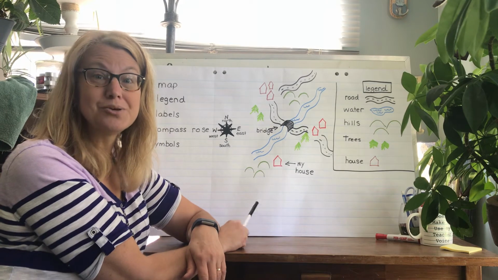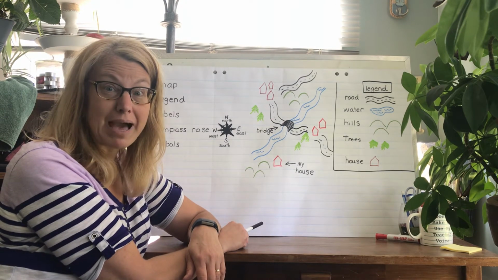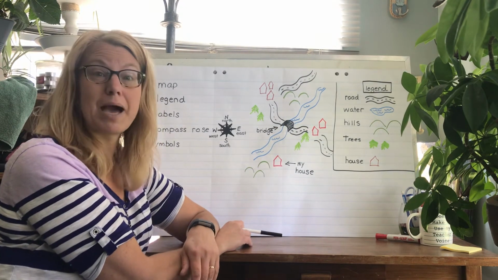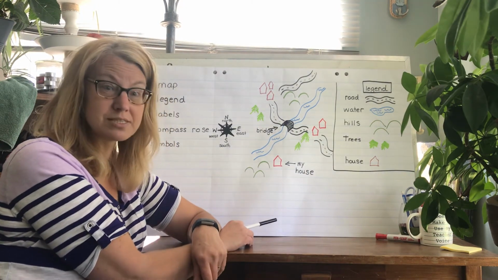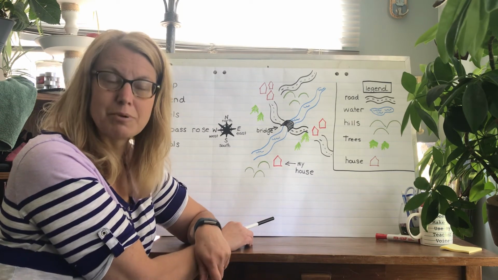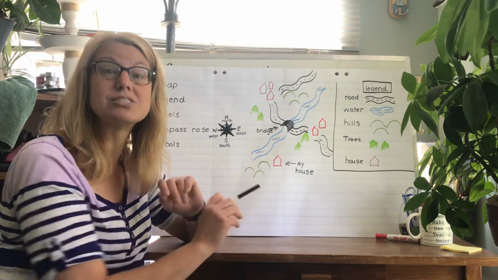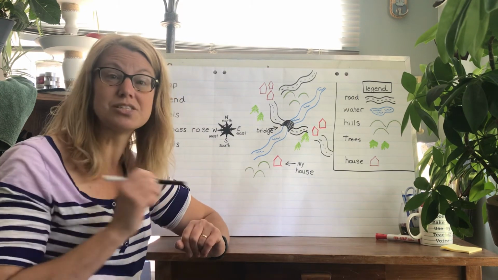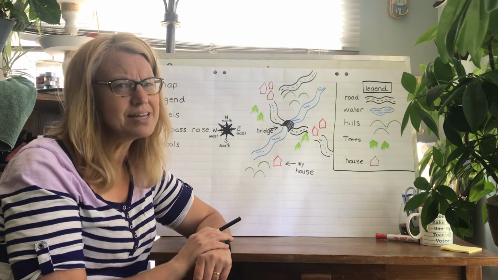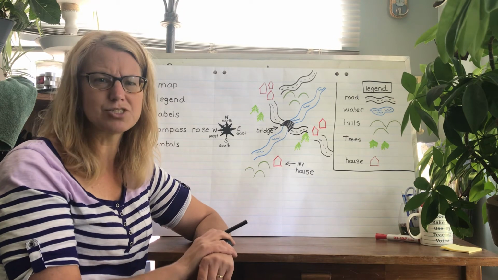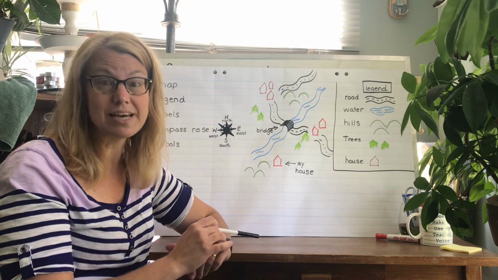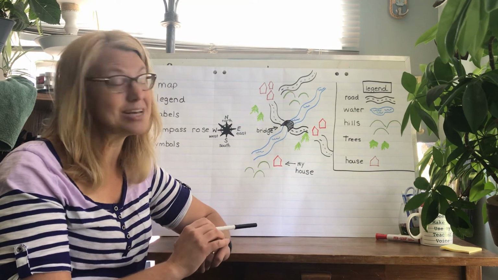My challenge for you this week is, can you make a map of something? I don't care what. You might want to make a map of your yard, of your house. Maybe you want to make a treasure hunt. You could make a map of Aberdeen. Remember when we went to the town hall and we had to search their map and find all the different places and color them in? Well, you make a map, and then maybe you can ask your brother or sister or mom or dad to look at your map and see if they can figure everything out. Kind of an exciting way to do it.